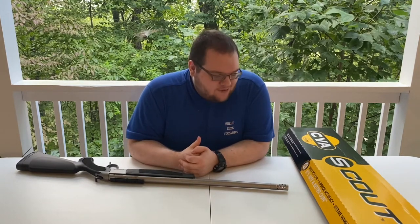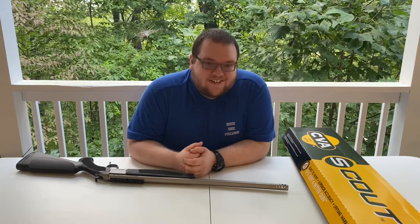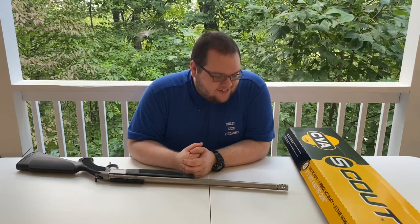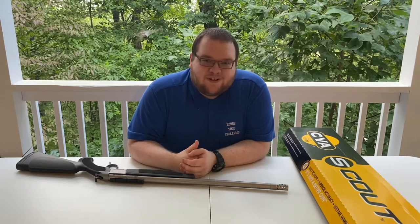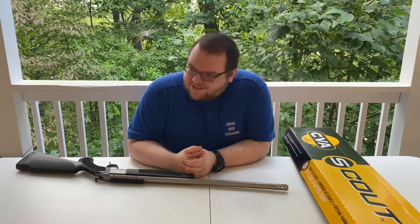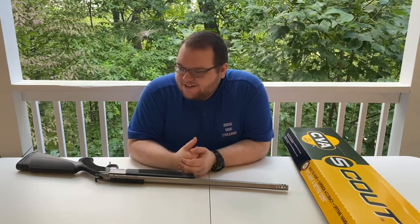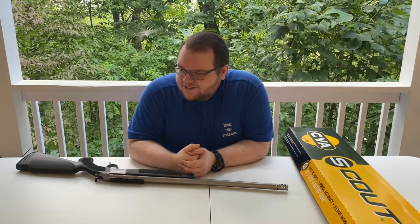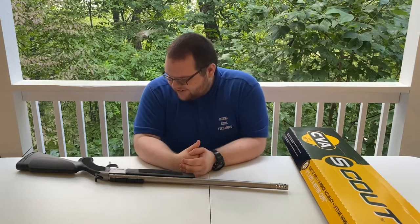It is removable. The muzzle brake is removable. So if you find out what threads these are, you can get aftermarket accessories to go on this rifle. So that is a very neat feature. I'm not going to try and get that off, because I bet they put Loctite on it from the factory so it doesn't move. And that's a smart thing to do. You don't want that to fly off, especially with a big bore high pressure caliber like 450 Bushmaster. So, black synthetic stock, rail already included, and 100% ambidextrous, Crush Zone recoil pad, 1-24 twist is the barrel on this one, if you're curious.